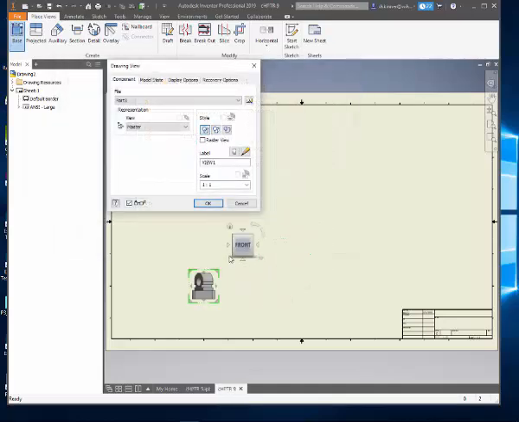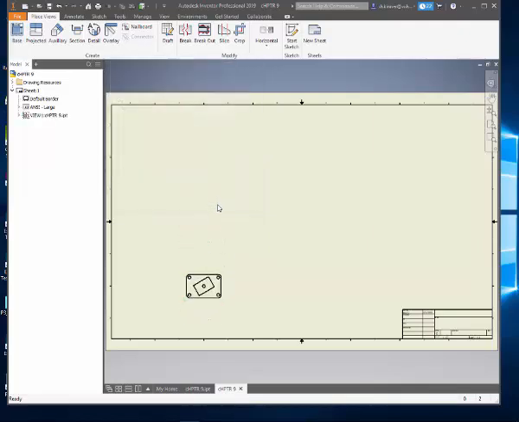And you see it's popping up. Maybe that's not the view that I wanted. I sure can't take an auxiliary view from that. So I'm going to go to my view cube and rotate that around until it's like I want it. Like I really like for it to be turned that way. And then I'm just going to click OK. And I'm going to move this up here.